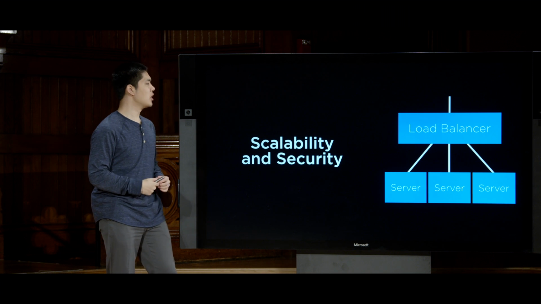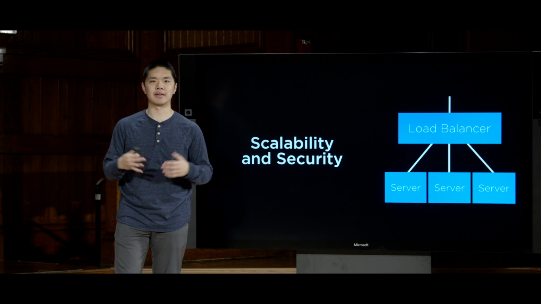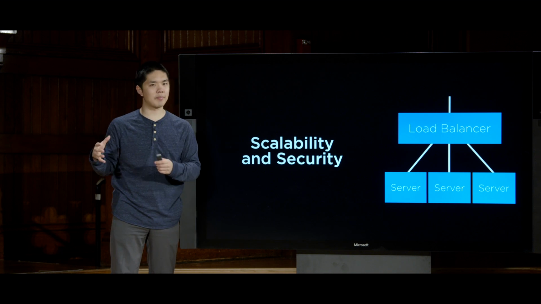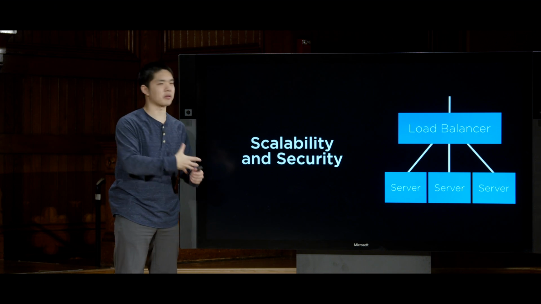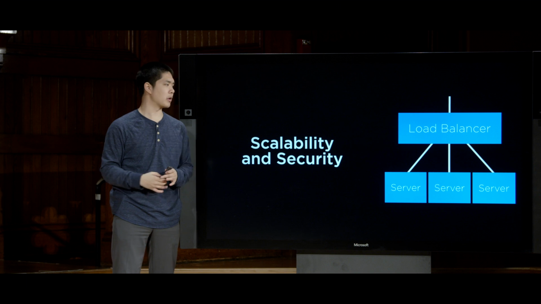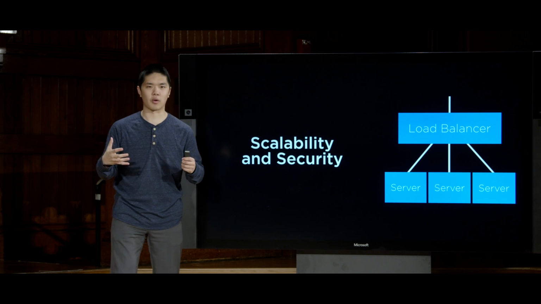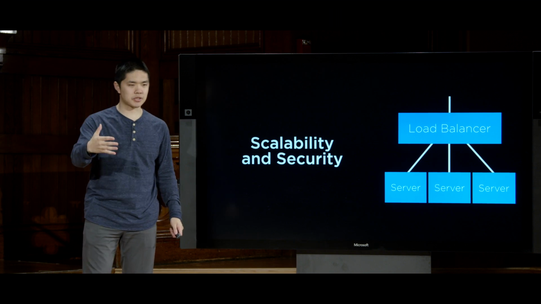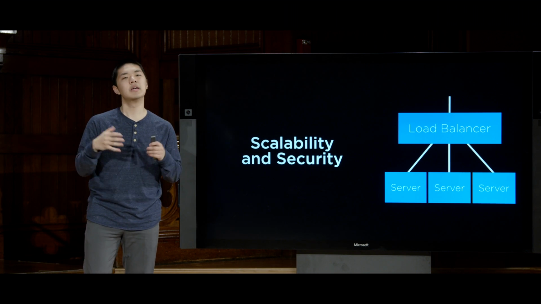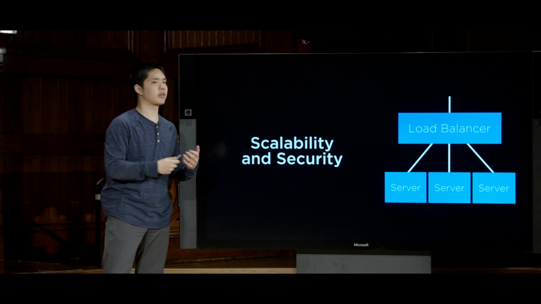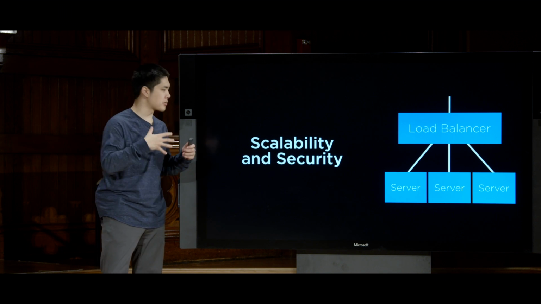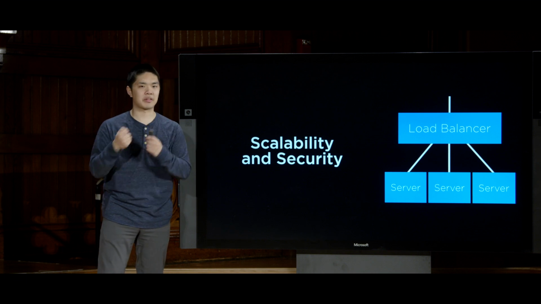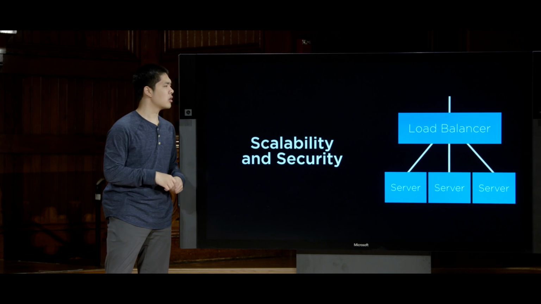And then finally today, we've been talking about issues about scalability and security, especially important as we begin to take our applications and move them to the web. We want to make sure that these applications are scalable, that they're able to handle multiple different users, and also to make sure that they're secure, that we're not exposing ourselves to potential vulnerabilities like someone who might inject SQL or inject JavaScript code into our pages, or who might try to access some data that they're not supposed to access. We want to make sure that when we go about designing these web applications, we're able to do so in a scalable and ultimately in a secure way.